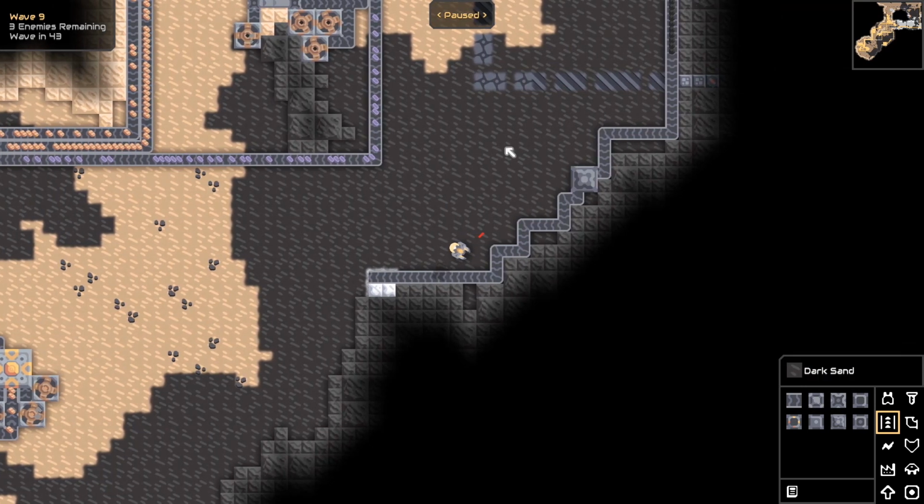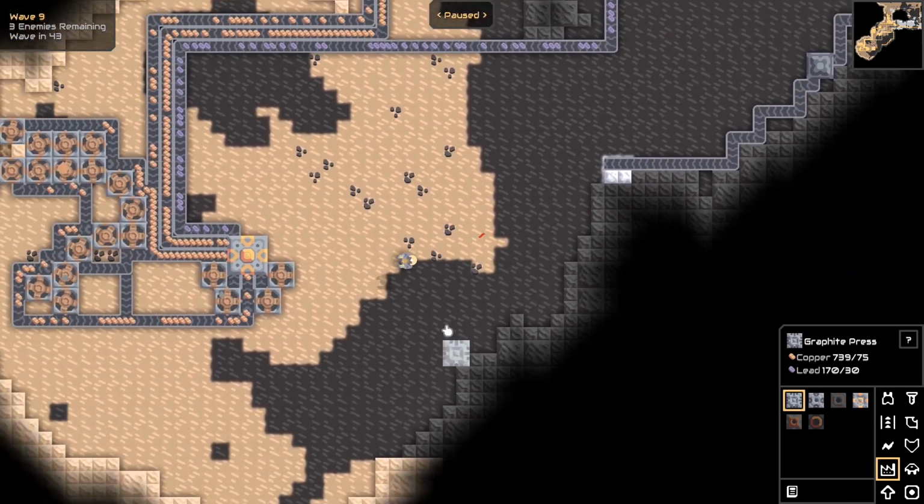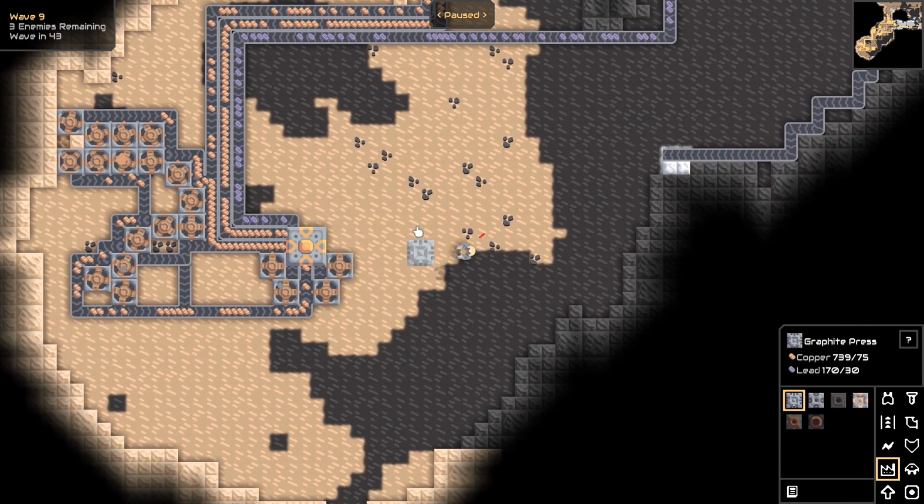So we have coal. It's going to distribute things places. So graphite, there's no reason I'm going to use it anywhere else. Silicone requires coal and sand. Kiln requires lead and sand. So graphite's only going to be used in the base. So that being said, I'm just going to have it over here somewhere.